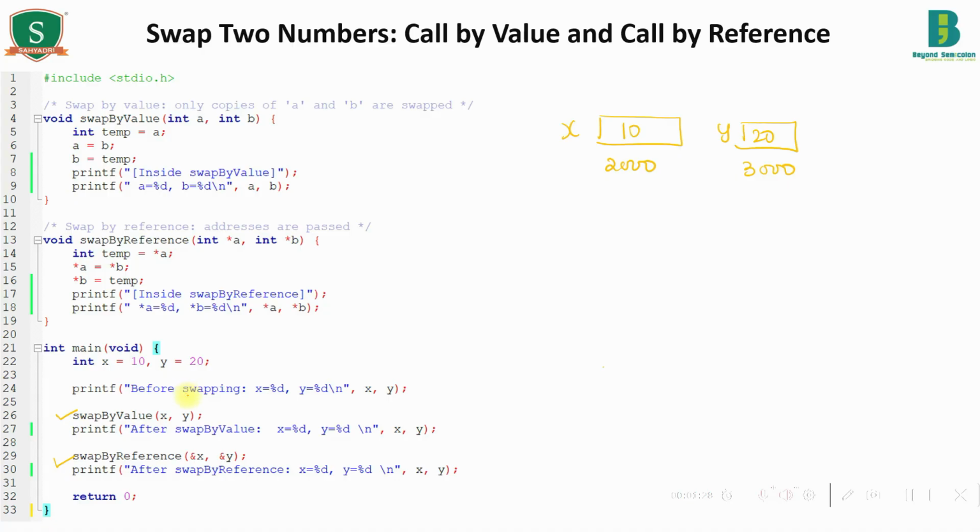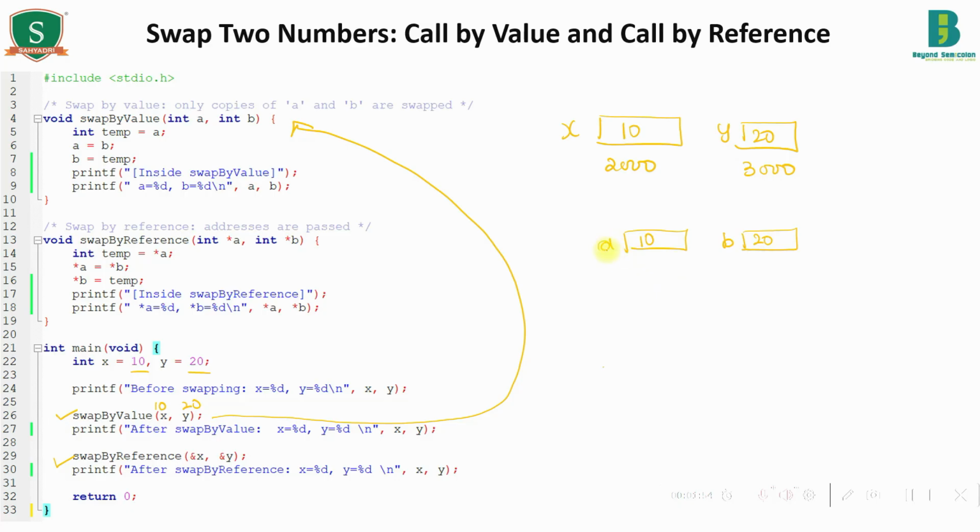Swapping by value means we will pass copies of the variable. Here x value is 10, y value is 20. When we are passing the arguments 10 and 20, the x value and y value will be assigned to a and b. So a will have the x value that is 10, b will have value 20.